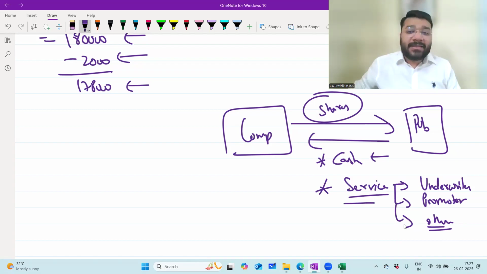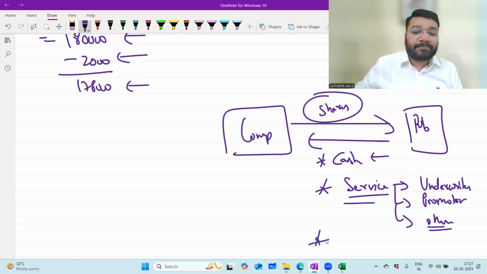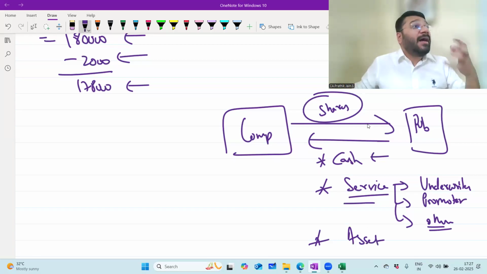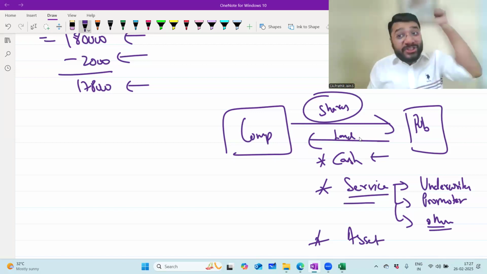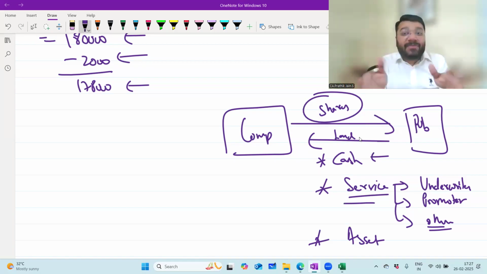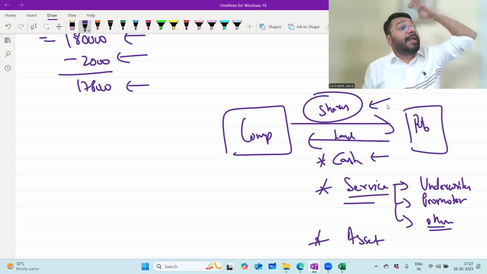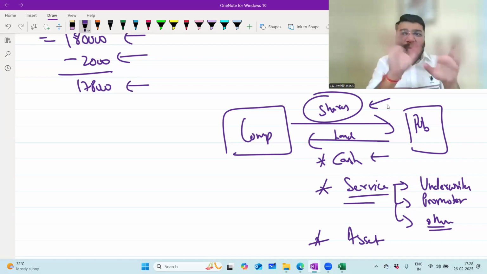Am I clear? Second, the company will issue the shares. In return, what do you get? An asset. Means the company issued the shares against what? The land that you have purchased. So the landowner said, don't give me money, give me shares of your company, because the landowner felt that the value of money is small in front of the share. This share has the potential that in future it will become 10 times, 20 times, 100 times. So now the landowner says that I don't want your small money.